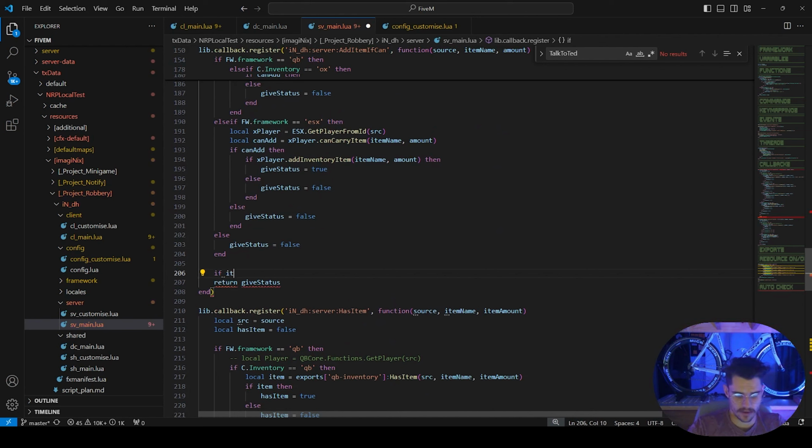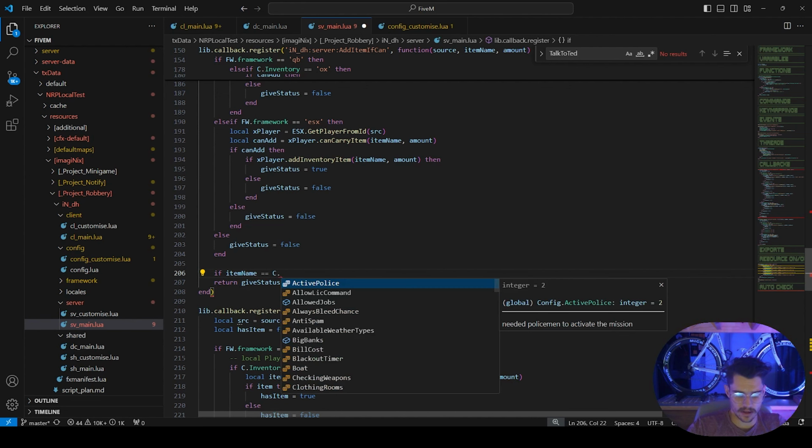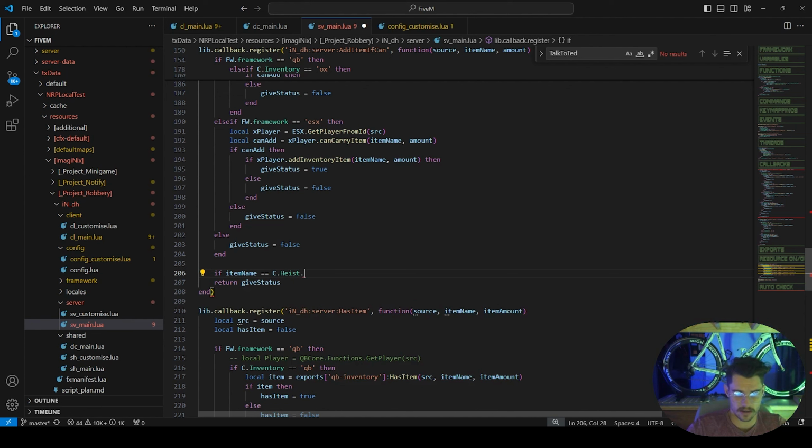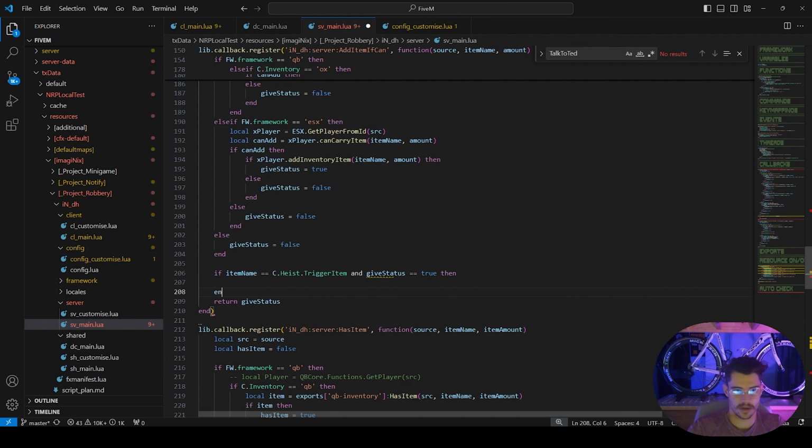We could do if item name is equal to config dot heist dot trigger item and give status is true, then our data center dot keys remaining becomes data center dot keys remaining minus 1.